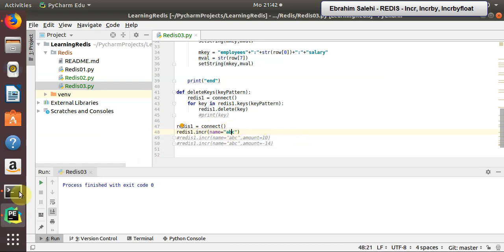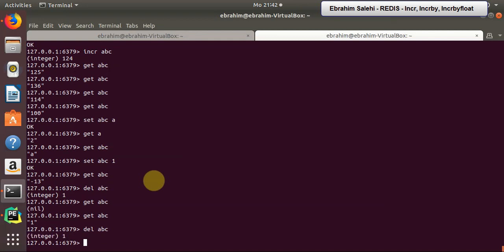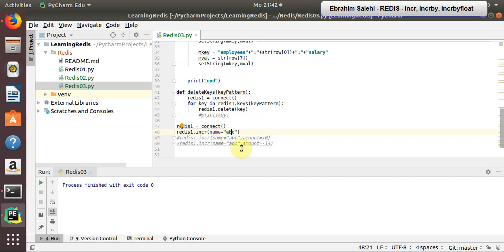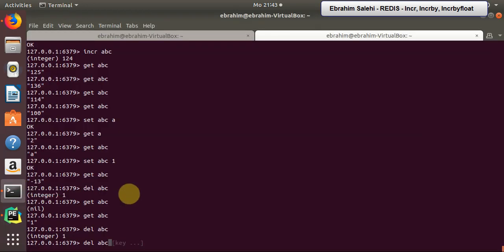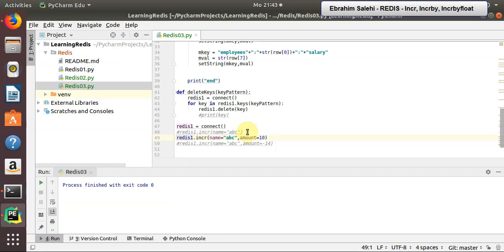Okay, and if I delete this key and try another one, for example here, as you can see, the value is 10 because the amount is 10.